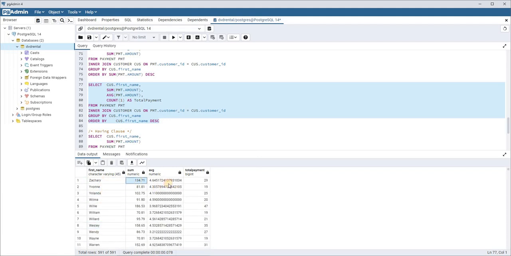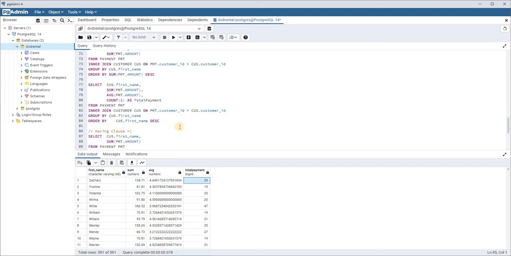But for each customer we have the summation, the average for that customer, and the count of records. So for Jackery it was 29. This way you can group in multiple ways. You can use more than one aggregate function in the query, you can order on the aggregate function, and so on.